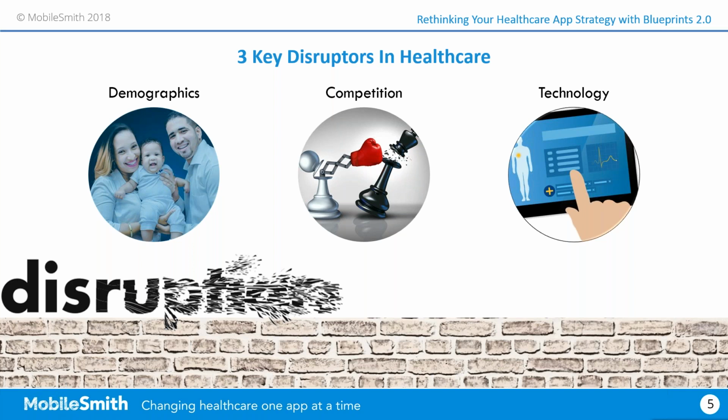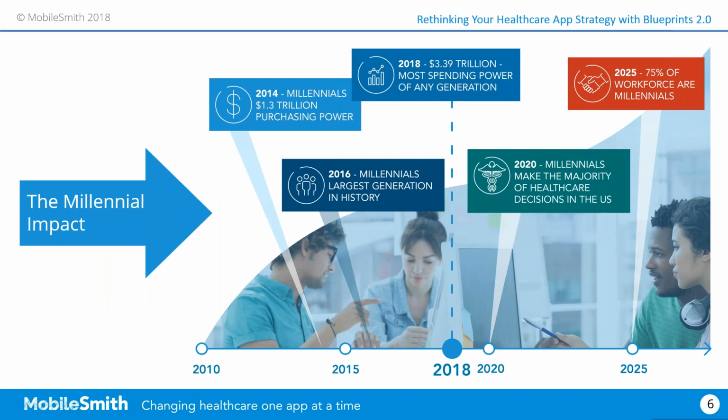I'm going to get started first by talking about millennials. So here's the millennial impact, and the statistic I want you to keep in mind here is that the lifetime value of a new person joining your healthcare system is $600,000. So keep that in mind. Then think about what you're seeing on this page: just in the last 4 years, millennial spending power has tripled. It is now the greatest spending power in 2018 of any generation at $3.39 trillion. It's the largest generation in history now, because remember, these are the children of the baby boomers, which was the largest generation before that. And now they are taking command.